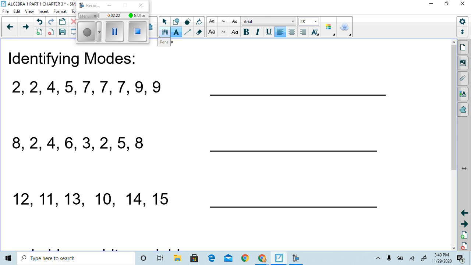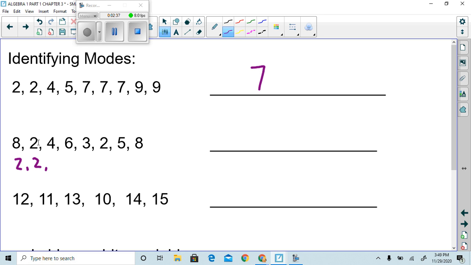Look on to your next. This set of data is not in order, and even though it's not necessary, it helps to have them in order to identify whether we have more than one of something. So start by ordering. Once I write them in order, I double check. I have 1, 2, 3, 4, 5, 6, 7, 8. 3, 6, 8. I have all 8 terms. Now I can easily go by and see I have 2 2s and 2 8s. So this has 2 modes, 2 and 8.